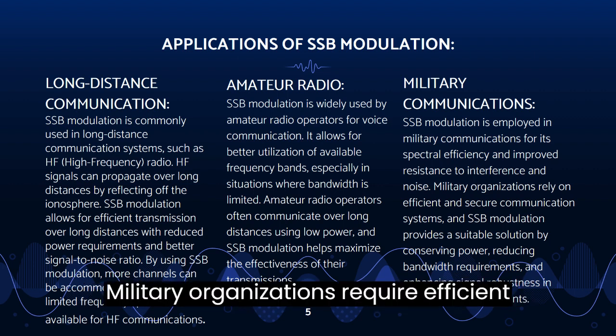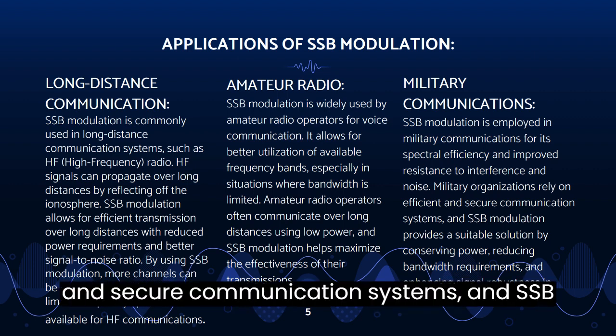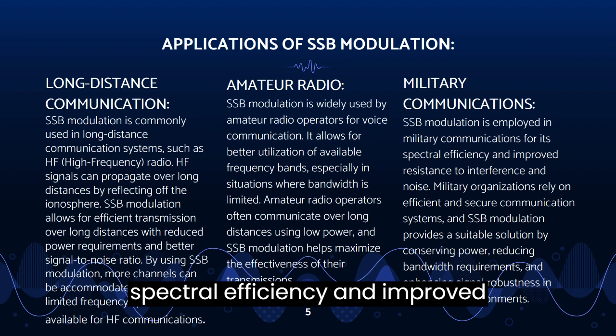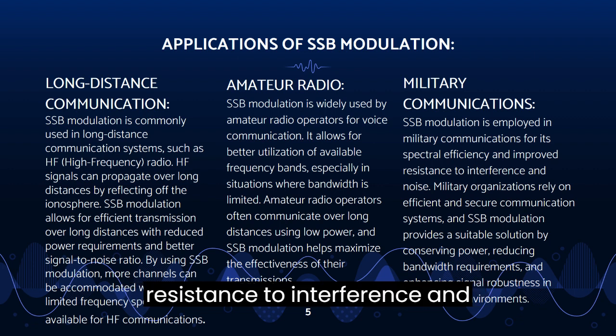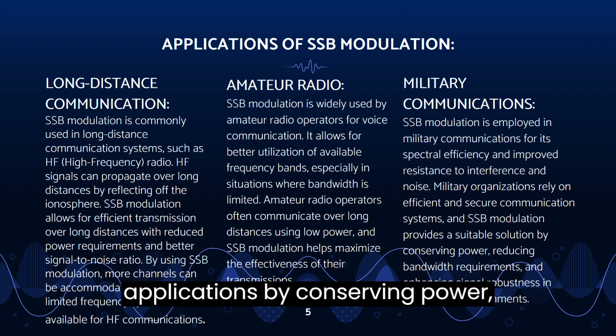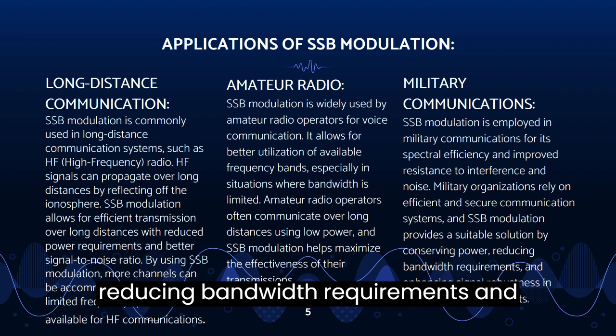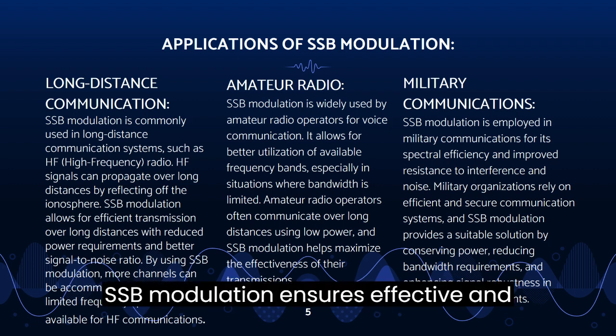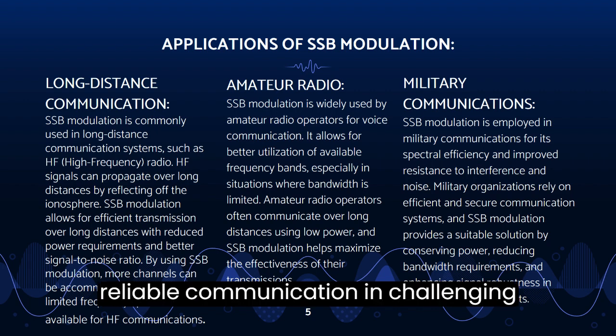Military organizations require efficient and secure communication systems, and SSB modulation offers just that. Its spectral efficiency and improved resistance to interference and noise make it ideal for military applications. By conserving power, reducing bandwidth requirements, and enhancing signal robustness, SSB modulation ensures effective and reliable communication in challenging environments.